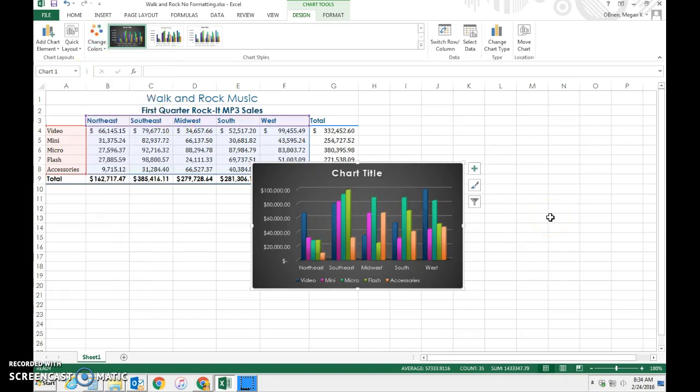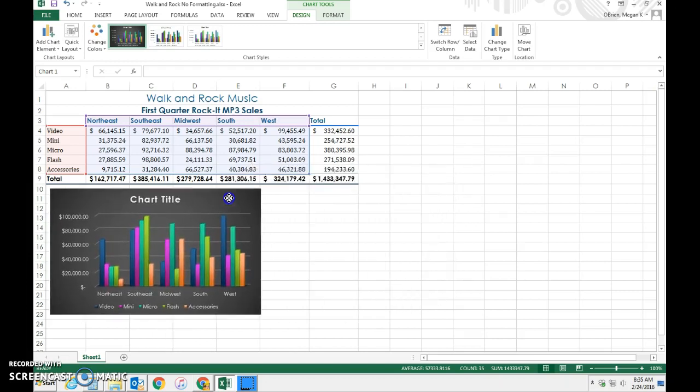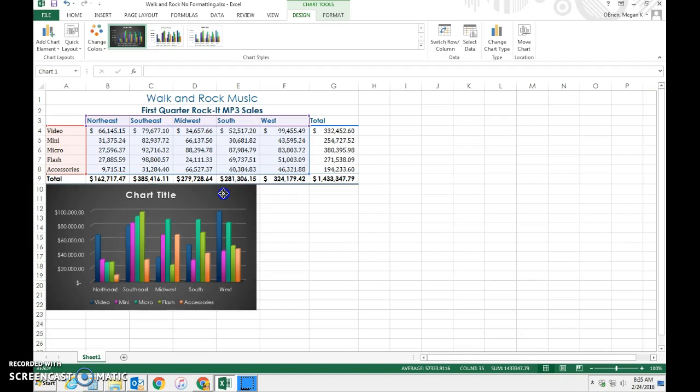The next thing that we want to do is move it. Now when we have our mouse over the chart toward the top, you'll see you get 4 arrows and you can move it down. So we're going to put it in A10.